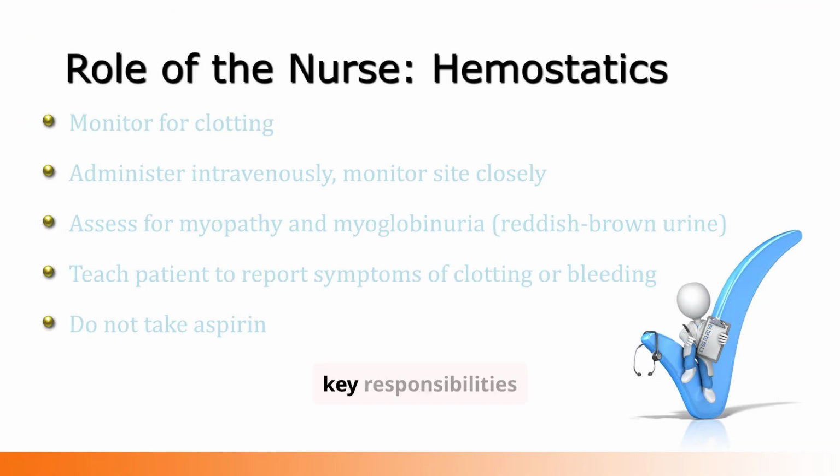Nurses have several key responsibilities when administering hemostatics. Monitoring for clotting is essential, as is careful administration and monitoring of the IV site. Teach patients to report any symptoms of clotting or bleeding, and advise them against taking aspirin. IV sites should be checked often, not just for bleeding, but also for swelling or warmth, signs of a clot. Teach back is key. Ask your patient, what would you do if your leg starts to swell?